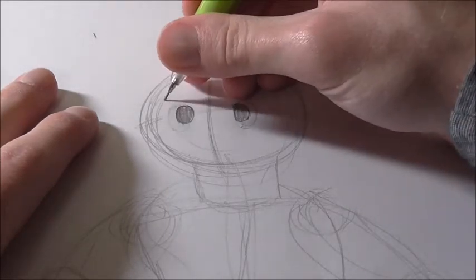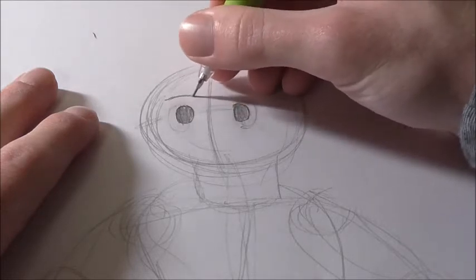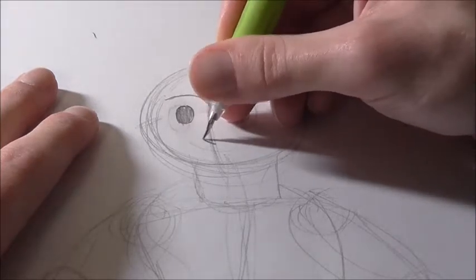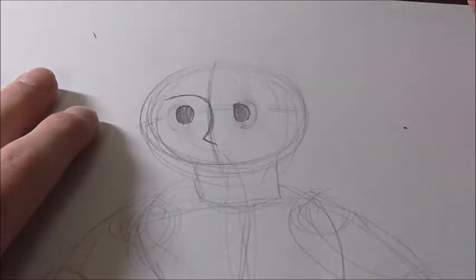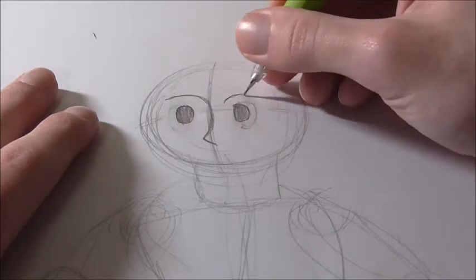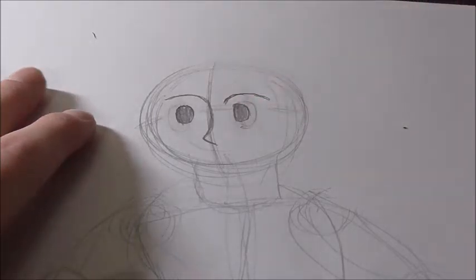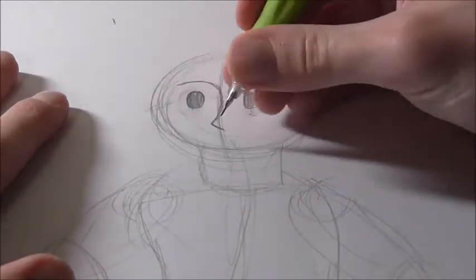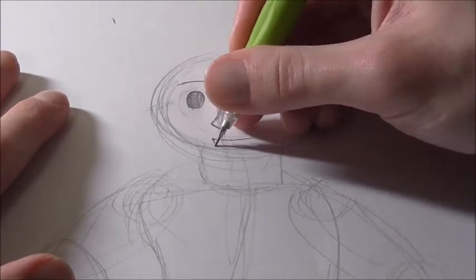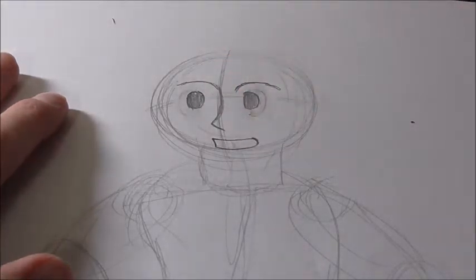But once you get that down, we're going to start with a line here. And it's going to hug the shape of the eye, the roundness, and this is going to go straight down into his nose, so it just goes down and over like that. And then he's going to have another line about here, and it's going to follow the curve of this eye, like that. And then once we got that down, we can draw in his mouth, which is right under his nose here, and it's just going to be a curved line, a line going down, and it's going to wrap around into this one, like that.